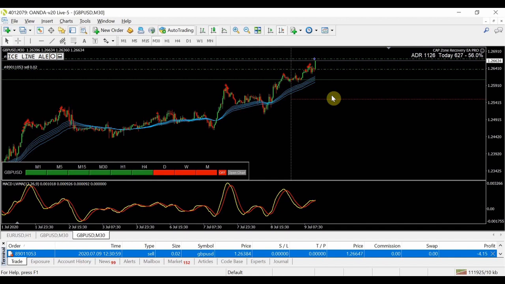And again, the reason why I've gone with such a small lot size is, A, that I am trading the zone recovery EA, and I've not doubled the lot size, it's like 1.5 times on there, and the trend dashboard, the short and medium term, are not in my favor whatsoever.